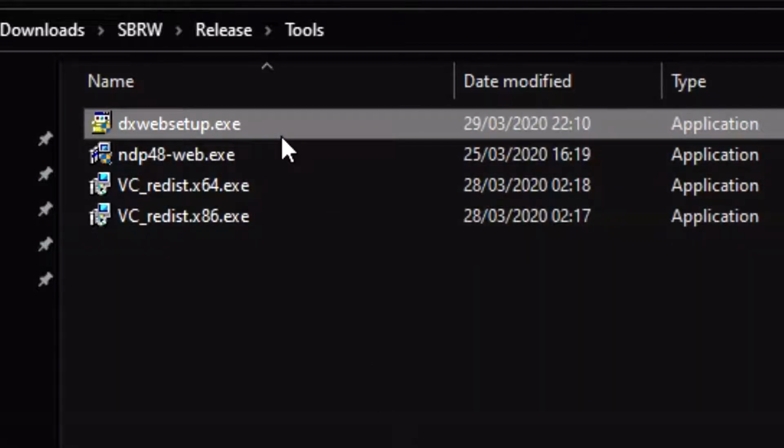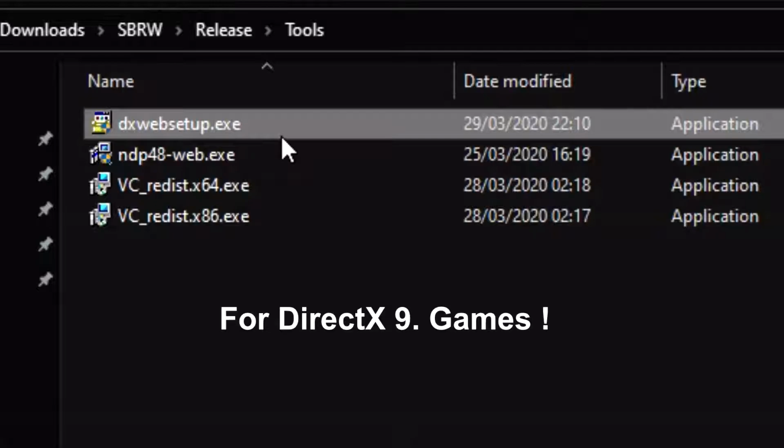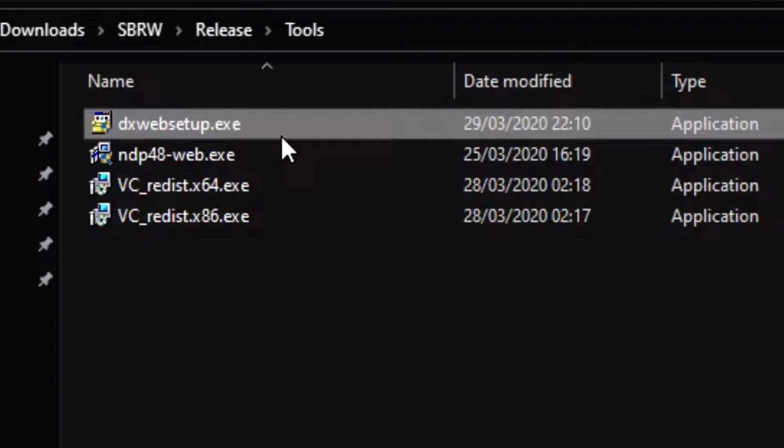A lot of people said this is unnecessary. I prefer to do it every time I install a game, especially if it's an older game, purely because every time you install a game or uninstall a game, it will modify or make changes to the DirectX, or it will add files, and it's just something from the old school days where your DirectX would always get a bit messed up, or there'd be a corrupt file, or a corrupt temporary file. So it's just something I like to do. I like to always have DirectX Web Setup on hand, especially if I've done a fresh new install of the OS anyway, and I'll just run that.